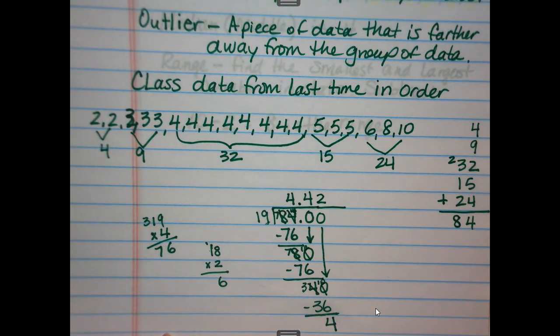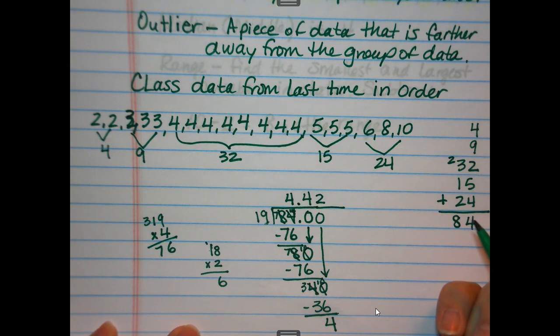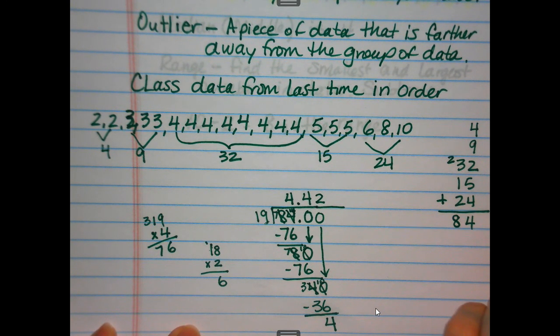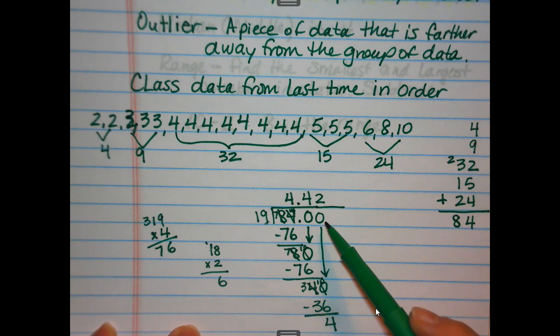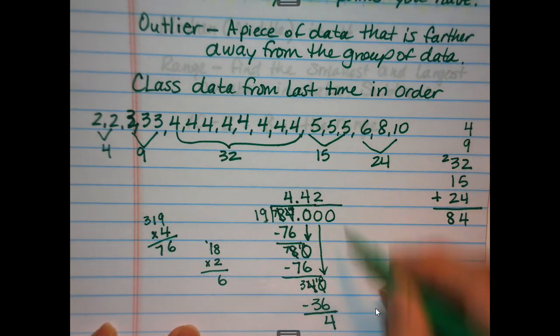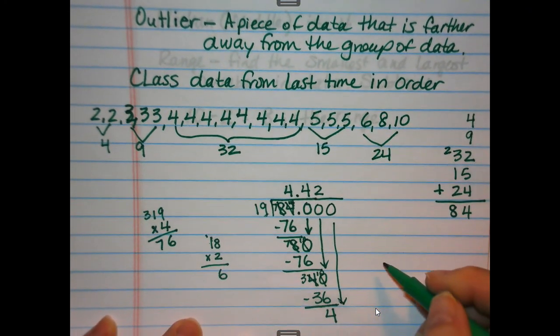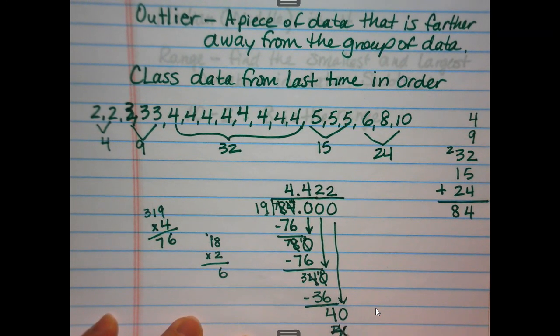In our last unit, we practiced with dividing, and we've talked about terminating and repeating decimals in the past. I'd like to bring your attention to what's happening here. When I brought this down, I got 4 as my answer, and I made that into 40. When I do the work, I get 4. So if I bring another 0 down, all the way down here, this becomes 40 again, and so I'm going to put another 2 up here.